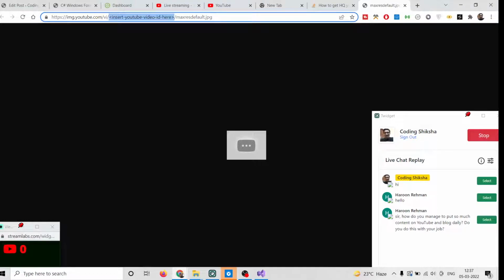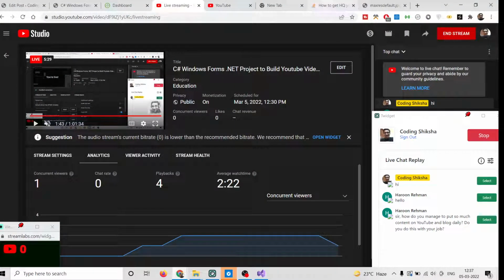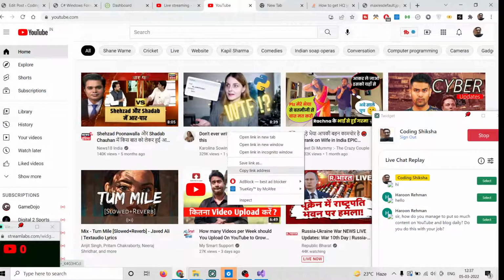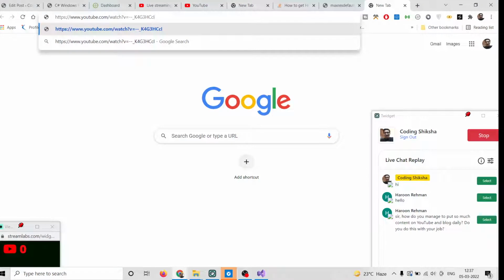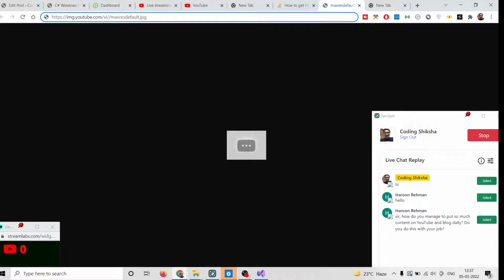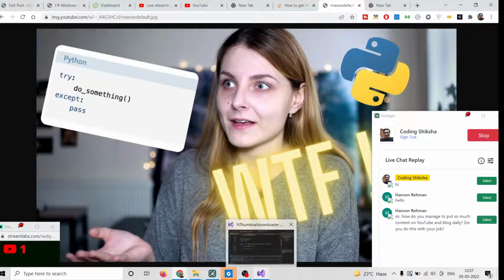So that is the concept we will be using here. Whenever you extract the video ID of a particular URL, let's suppose I want to extract it, I will simply copy this URL here, video ID, and paste it here. So this will give me this URL that I will download inside my application.